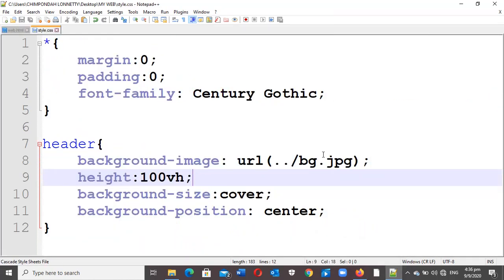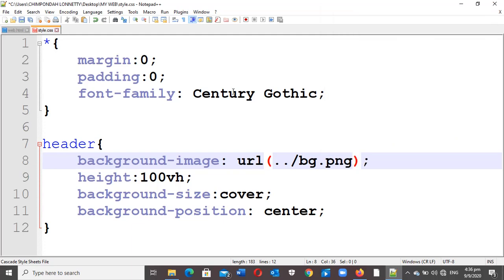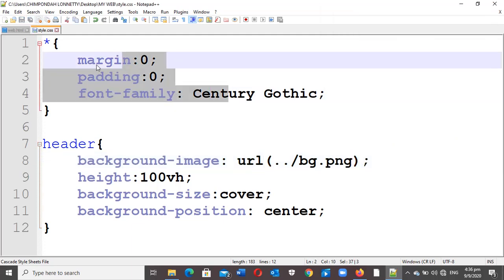Now the background, so let's go back to our background. The background is not showing, so let's try PNG. It's not working.